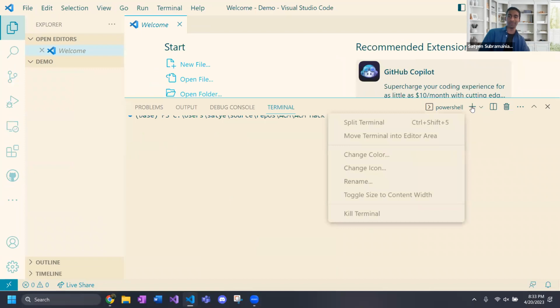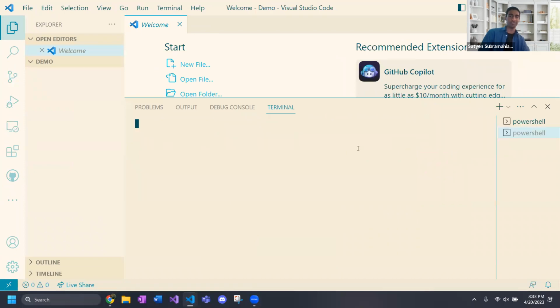Let me open up a new terminal. This one is kind of bugging out. Okay, all we need to do here is run the command npx create-react-app, and then we have to give it a name. We can call it whatever we want. I guess we'll just say HackCloud demo.